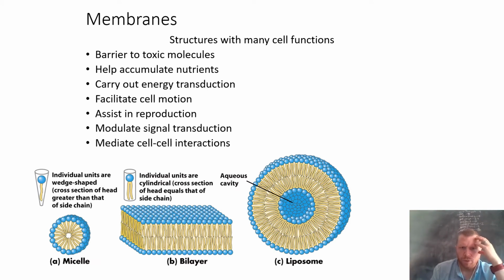Membranes serve a number of different functions, one of which is that they serve as a barrier, and I would guess that's probably the most important. These three structures down here are the way that we talk about and look at membranes from a biochemical standpoint and from a cellular standpoint. They are micelles, bilayers, and liposomes. A lipid bilayer is probably the most common way that you talk about a membrane, because it serves as your discussion for your plasma membrane as well as membranes in a mitochondria.